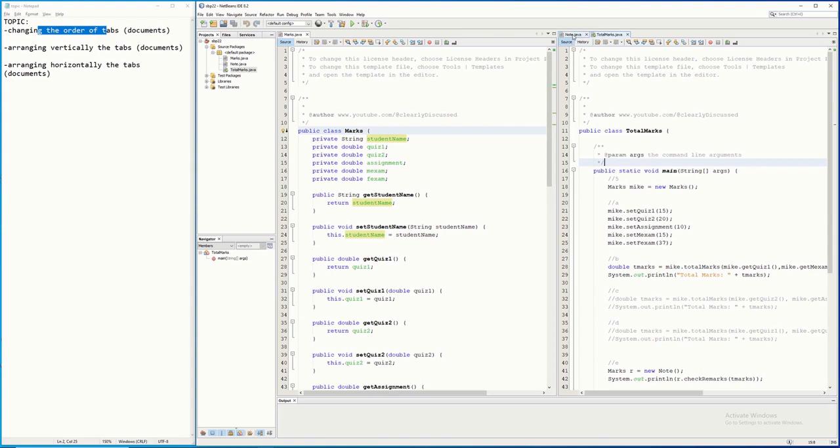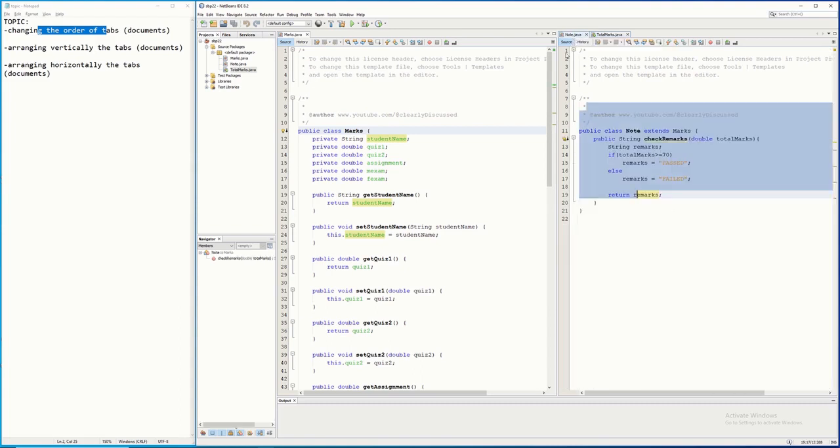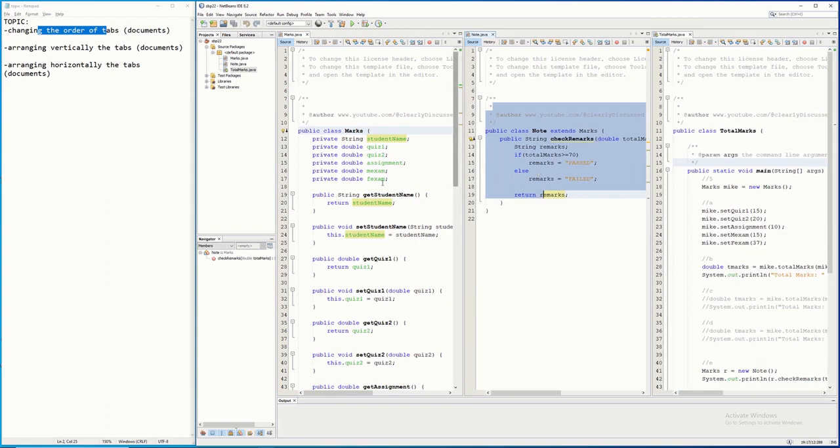So for instance, I have here note.java, and I want it to be vertically arranged. I want it to separate from these 2, so I have to click and drag. I don't want something like this, or going down like this, or like this. All right, so position your mouse cursor into something like this, and then release your mouse. There you go. So you see now 3 different programs.